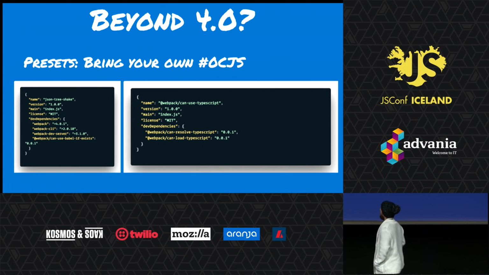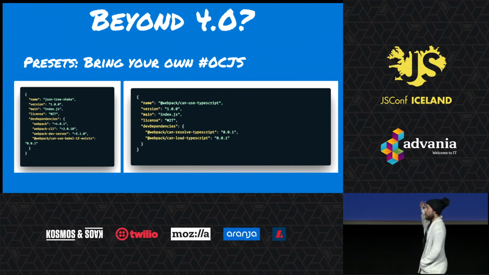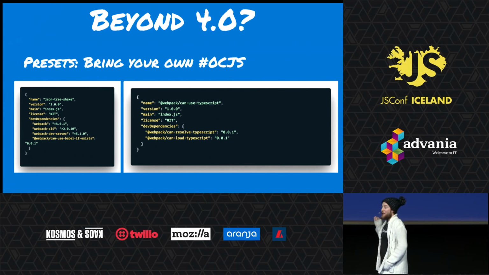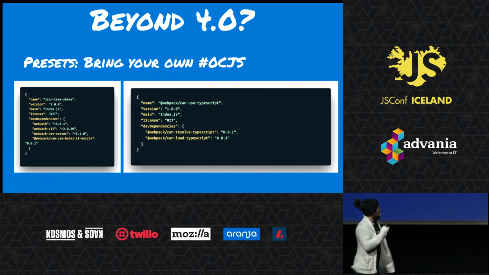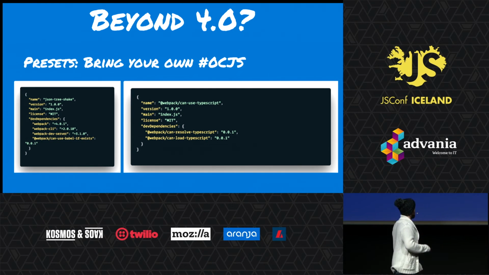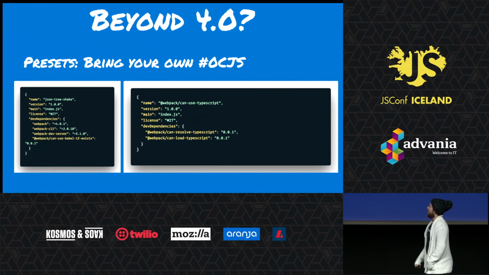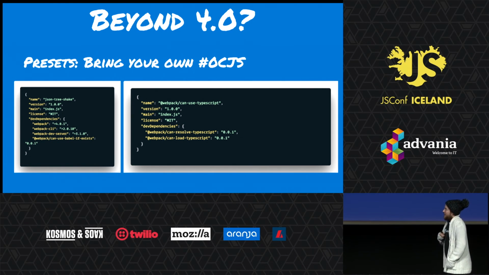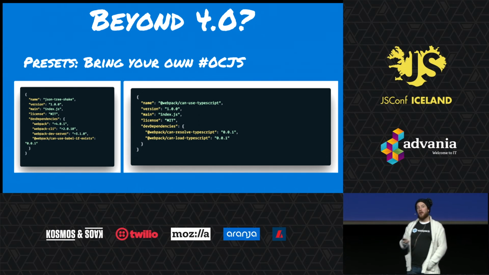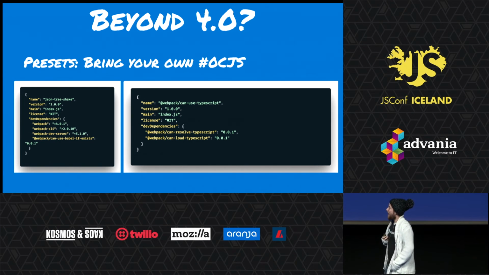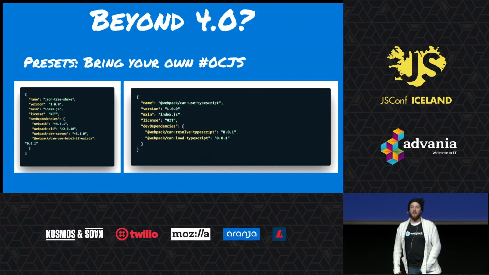What if, as a package author, you have these composable parts that you can share and leverage? This looks very similar to Babel if you understand their package structure. At least I took the inspiration in this prototype to leverage it. But to use TypeScript, it could really just be: can it resolve TypeScript and can it load it using a loader? The point is that this is how you can extend zero config. So with a couple of packages that you would add, you still don't need a Webpack config.